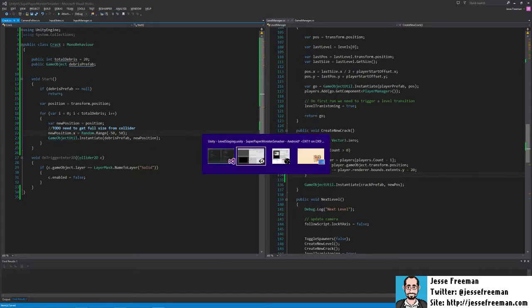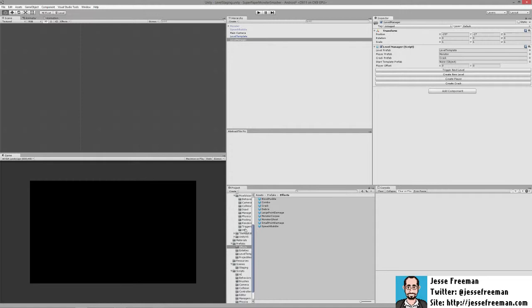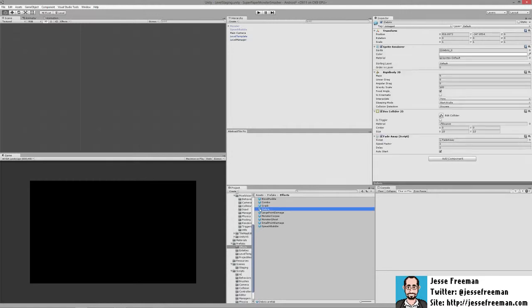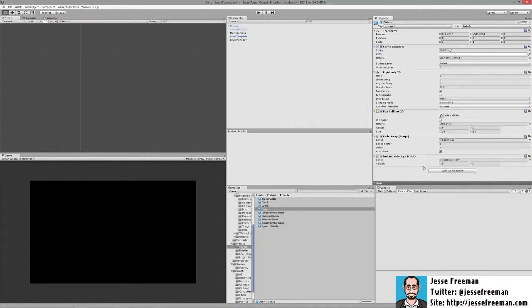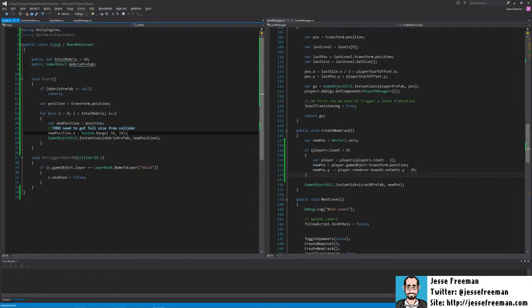Or if I was smarter, I would actually just reuse another script that I have here. So this debris, I'm going to fade away component initial or instant velocity. I want to change this instant. I want to do this with instant velocity, but the problem is that move component won't be random enough. So instead, we'll just do this by hand.